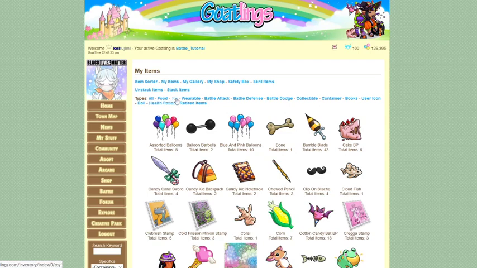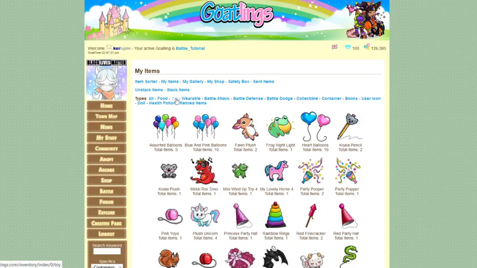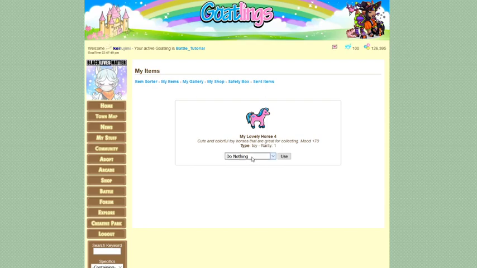Now we need to play with our goatling. We did just adopt it, after all. It doesn't know us very well yet. These are all my toys. Well, it looks like a fun toy. How about my lovely horse, 4? All of these toys can be found at the toy shop in the shopping district. That's going to give us plus 70 mood points. Play with pet. Play with battle tutorial. Oh, battle tutorial says this is lots of fun. Let's play again. Wonderful.